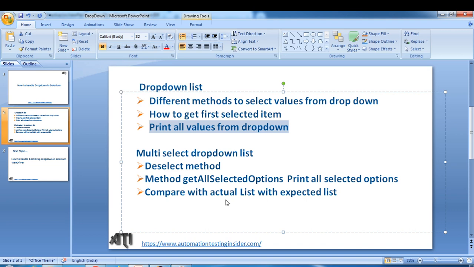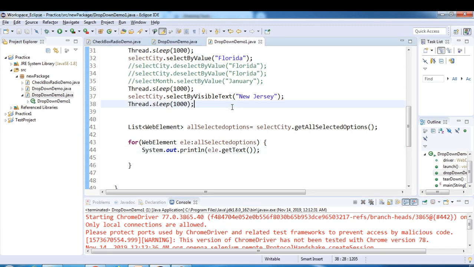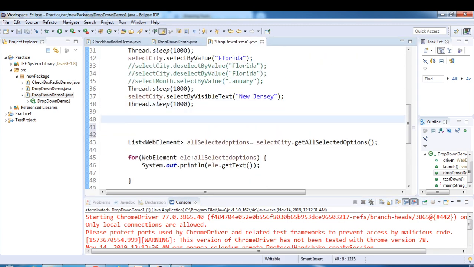Now let's compare with actual list and expected list. Okay, so let me just create one list with expected values. So here I'll create one ArrayList of String, I would say expectedList.